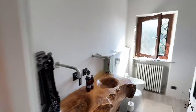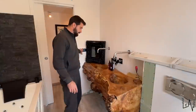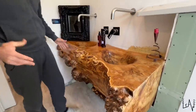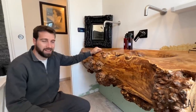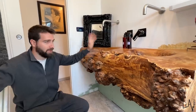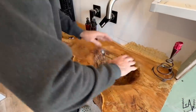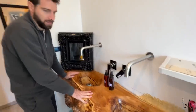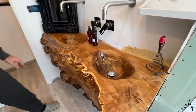Okay, this is our bathroom. The best part is the sink — I made it with my own hands. This is a chestnut tree that fell in the woods, so I decided to cut a huge piece of it. With the chainsaw I started cutting these two holes, and I made it all by hand without any proper tool, so it's not completely flat. It's unique, it's rustic.